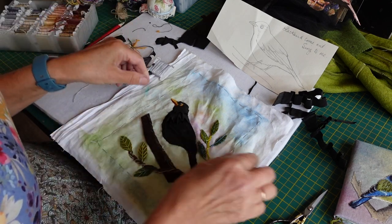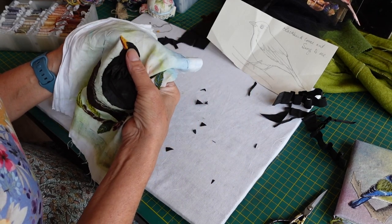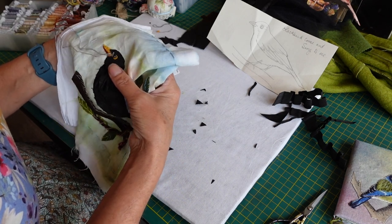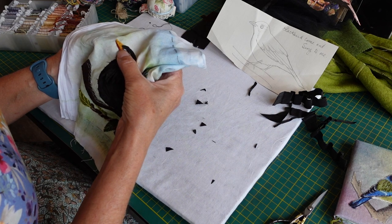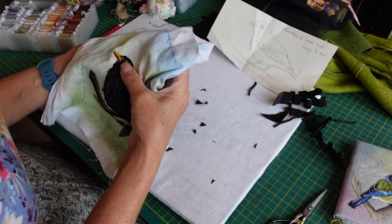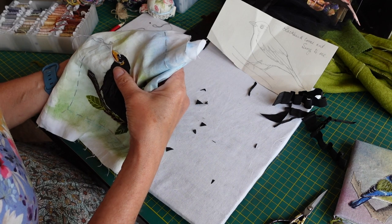So I'm going to start, and I just want to make it look like there's a highlight touching the bird's head. So I'm going to come up just on his beak. And I'm just going to take really small stitches that are in the direction of where I know the feathers are going. Now I can see straight away that that is really light. And I think it's even too light for me to be using. And I'm going to do a little practice. And if it is too light, if it doesn't tone down with the other thread, then I'll not use this one and I'll go to the mid colour straight away.